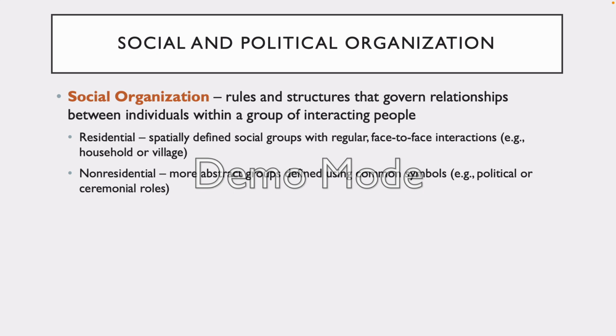Residential social organization, these are spatially defined social groups or the people who you tend to interact with on a regular basis through face-to-face interactions. So members of your own household or the town or village that you might live in, for example. There are also what we call non-residential social organizations, and these tend to be more abstract groups that are defined using a common set of symbols that represent political or ceremonial roles within a particular society.